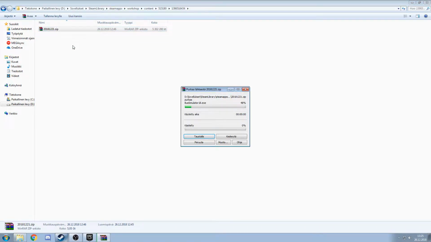Just unzip that zip file into your folder and wait for some time. I suggest you move that folder elsewhere and keep a backup of it so you won't lose your files. Also keep in mind that every time the modding kit is updated, you can find the newest version from here.